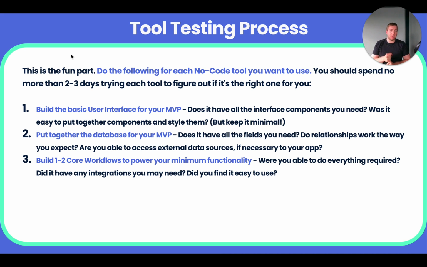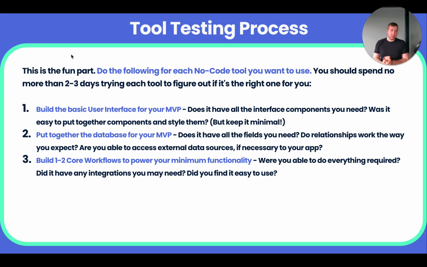Number 1, try and build out your basic user interface and think about how it feels. Do you have all the components you need? If you really need a map, do you have a map? If a map's not there, you're going to run into some bother. Did you find it easy to use? Was it easy to style it? Did it come out looking beautiful on one platform and really ugly on the other? If so, does that help sway you one way or the other? Style it, play with it, but do try and keep it quite minimal. Don't spend ages here because that's where you can get tripped up trying to perfect the interface.